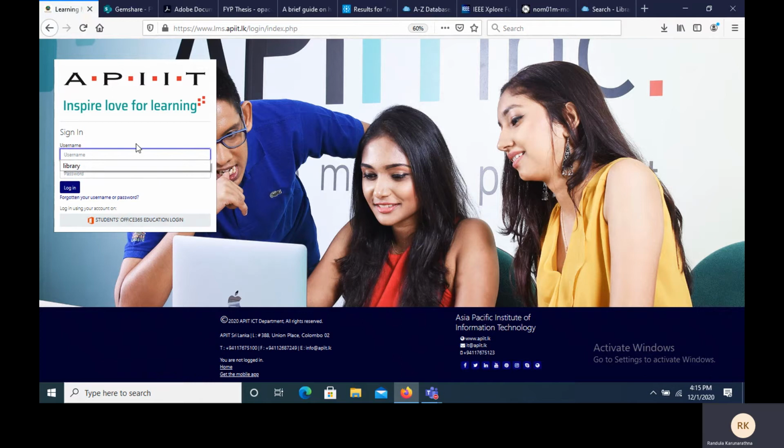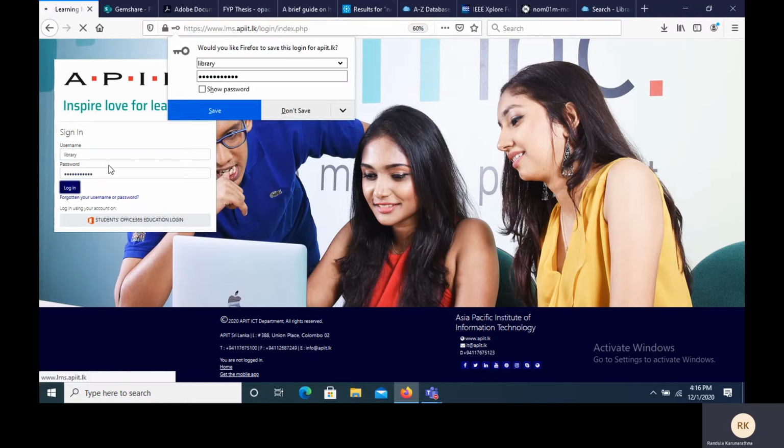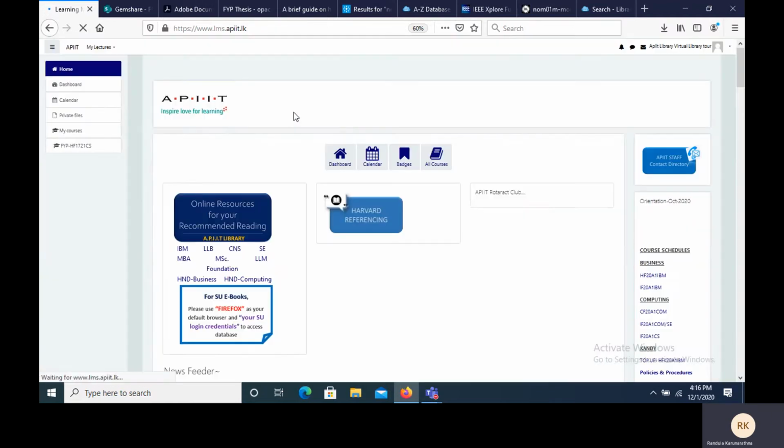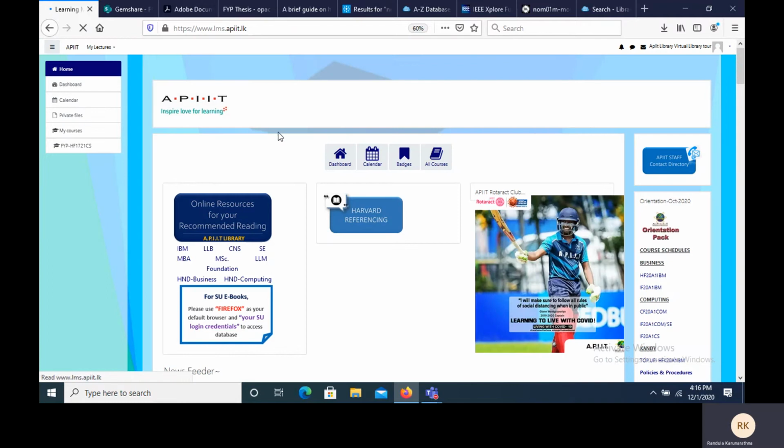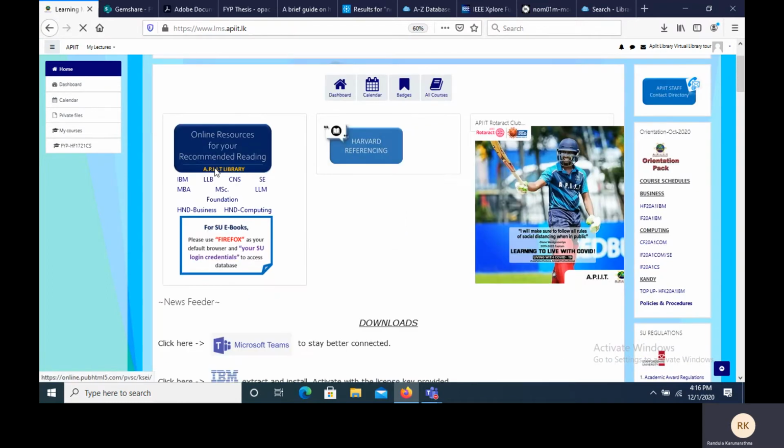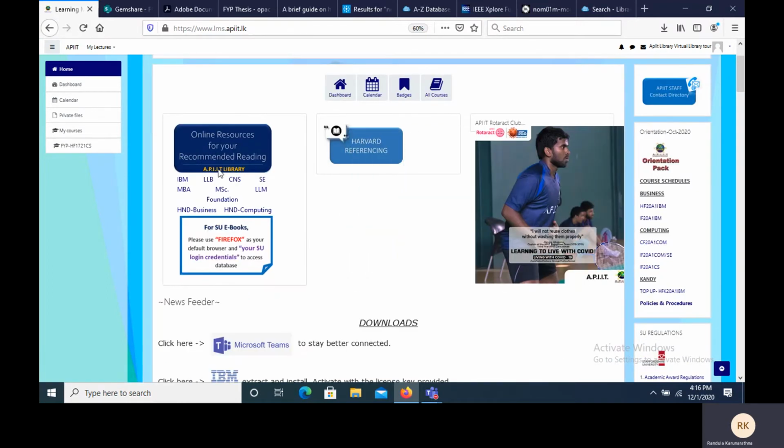Once you click on this, you will be directed to the LMS. Here you will have to use your LMS login credentials to access this. So in LMS, there's a banner called Online Resources for Your Recommended Reading.